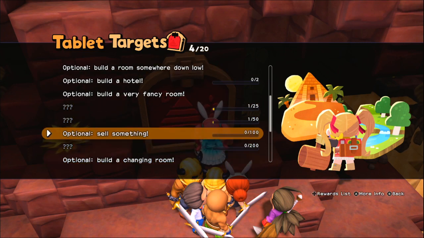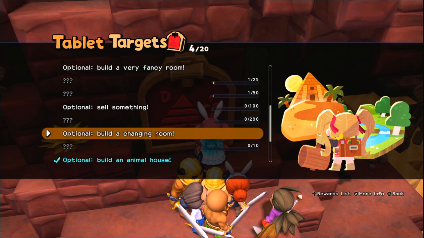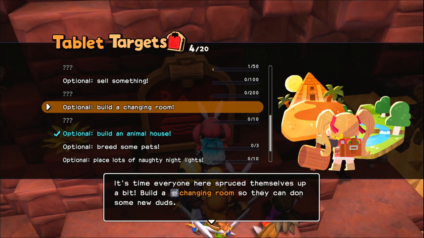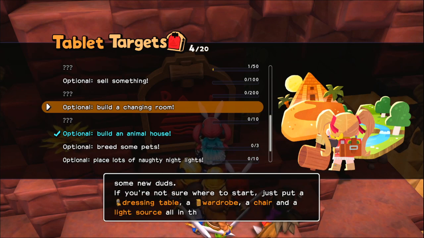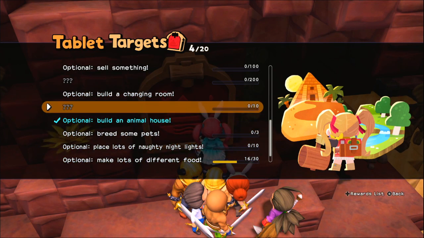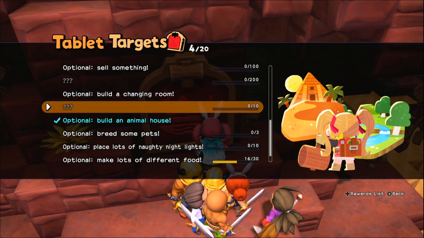Sell something, you just gotta sell 100 things. This one is sell something number 2, you have to sell 200 things. Build a changing room. It's not hard to make a changing room. That one's not bad. This one, oh, I think this one is you have to have everybody change their clothes 10 times. So you kind of just do this and then wait, and you'll get this eventually.